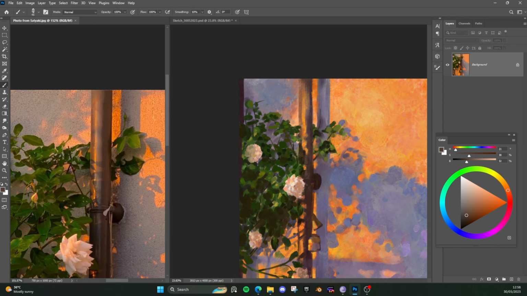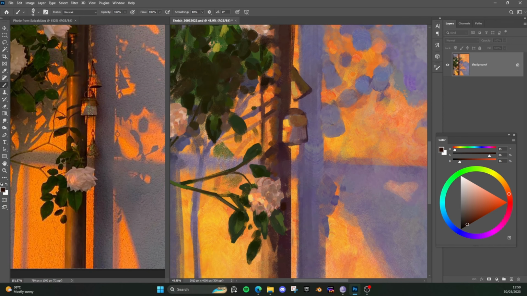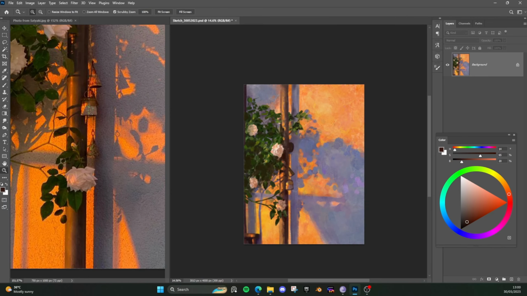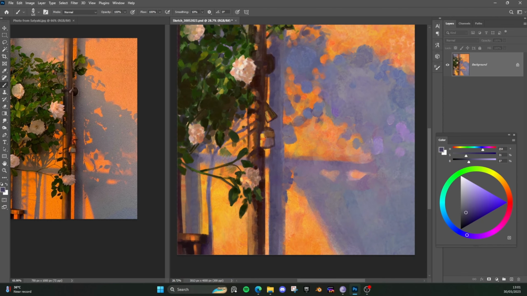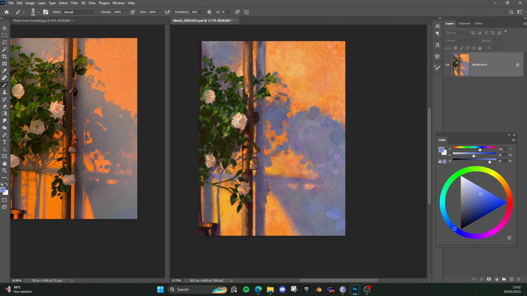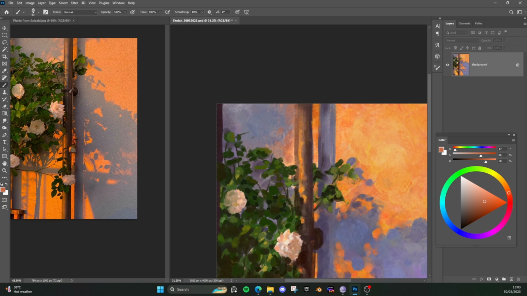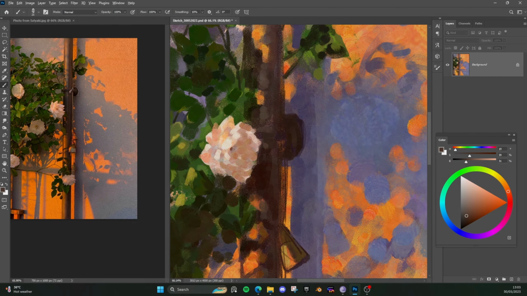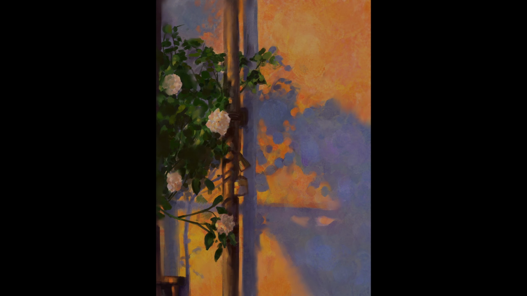So yeah, this is about the very end, where I'm just putting on little details everywhere, trying to make it look a bit more, I won't say realistic, but just adding a lot of visual noise so that it doesn't look empty, because a big part of the artwork is empty, the shadow part. And a last-minute value check by turning it into grayscale. Anyway, this is the end of the artwork. I'll put the finished artwork here so that you can see how it looked at the end.